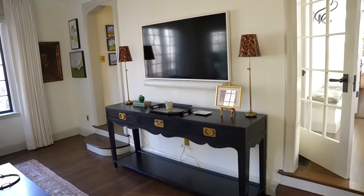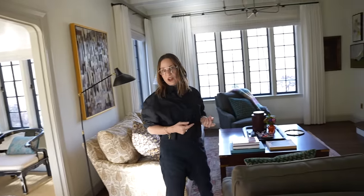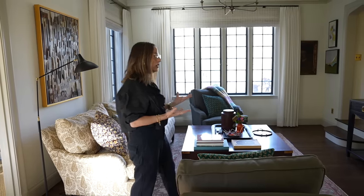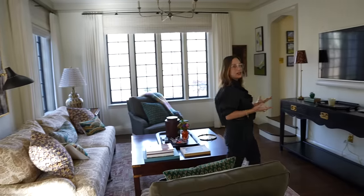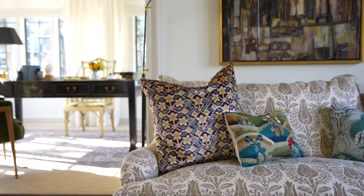Over to the left I have a comfy seating area with a great big TV — the first time I've ever had a TV in my living room and I love it. I'm sure I'll get criticized because it's not standard operating procedure, but because of how much TV my family watches, I will put a TV anywhere a TV can go. It's actually one of those frame TVs, so it's not ugly to look at.